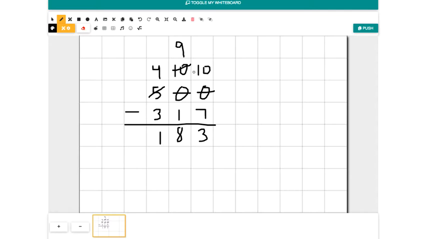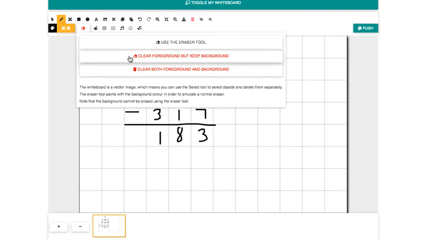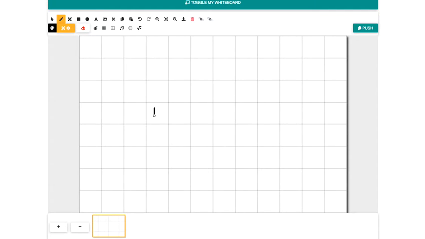Let's do one that doesn't just have zeros. Let's do 472 minus 184. So when I am subtracting, I'm going to always start on the ones side. So 2 minus 4. If I have 2, so 1, 2, can I take away 4? I can't because I don't have 4 things to take away. I only have 2. So that means I'm going to have to go to my neighbor. My neighbor has a number that I can borrow from.